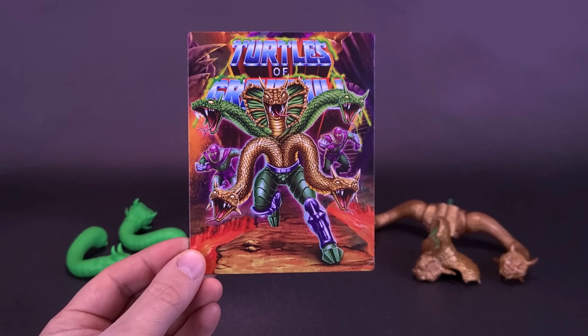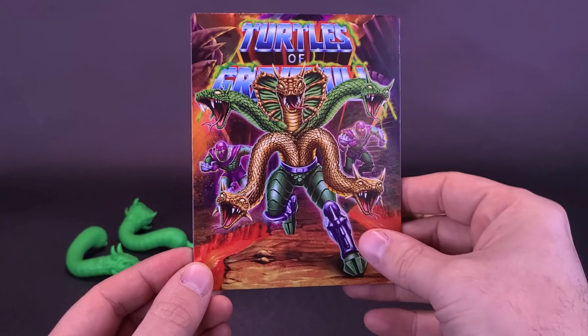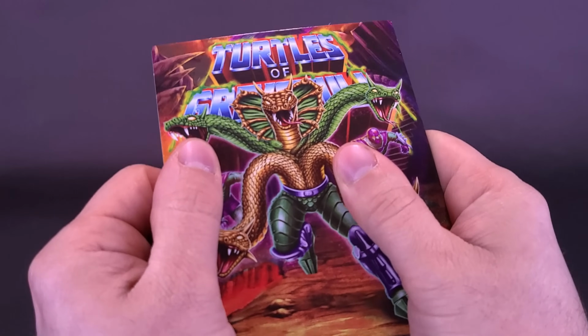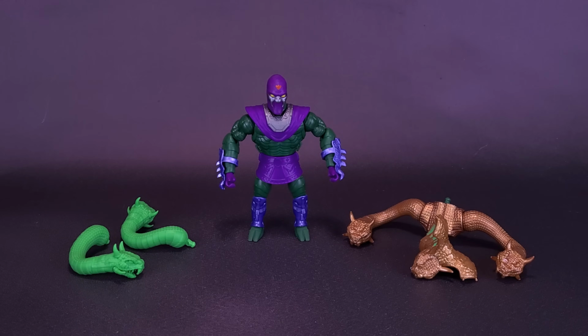Again, some of these I've held on to, other ones I've gotten rid of. I think for right now, I like the look of the artwork. I'm going to cherish this for at least the moment. We're going to put that off to the side.